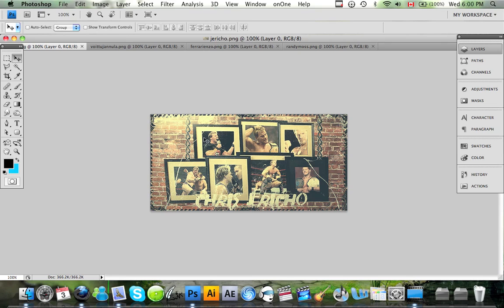The basic way to test for focal point is you close your eyes and, for like 2 seconds, open them looking at the graphic. What's the first thing your eye's going to go to? Basically, you do that on here, your eye's going to usually go to this guy right here, and then it's going to follow through, and then it's going to go to the text. The text should usually be the last thing your eye will go to. It's just the way it is.